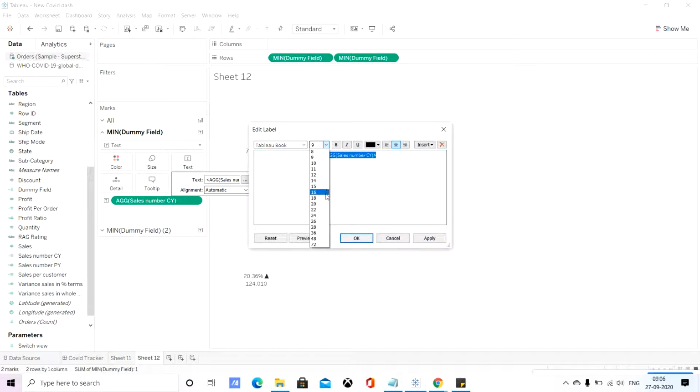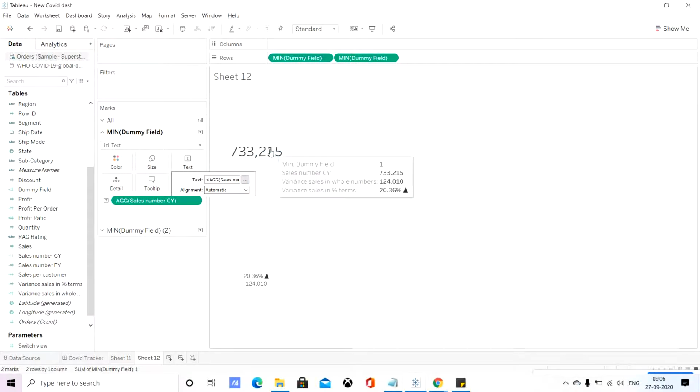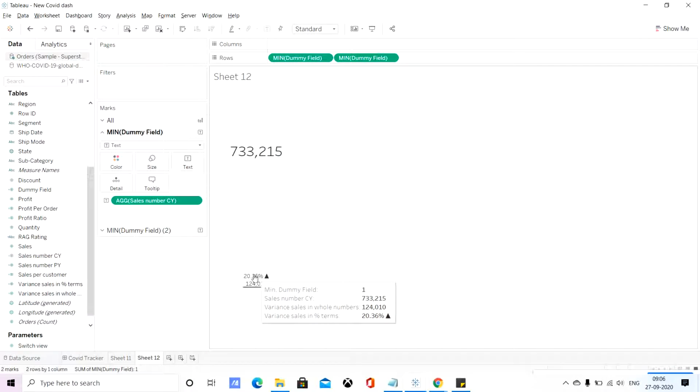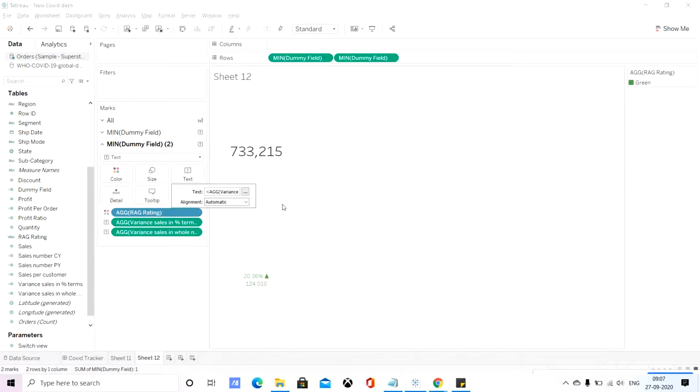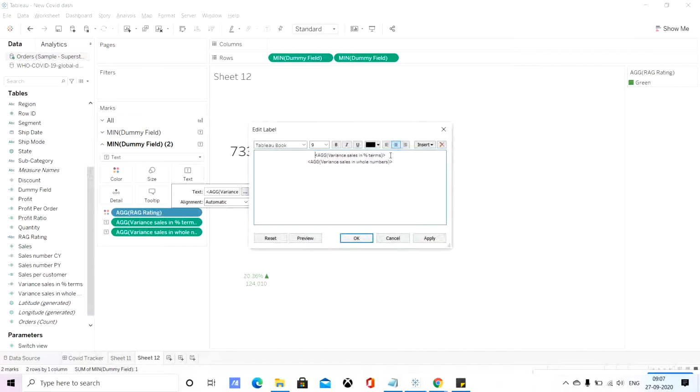So I can provide different formatting to these different numbers. I don't want to provide green color to this, but I want to provide green color, that RAG rating I have created, only to this variance. And for this I can do like this.